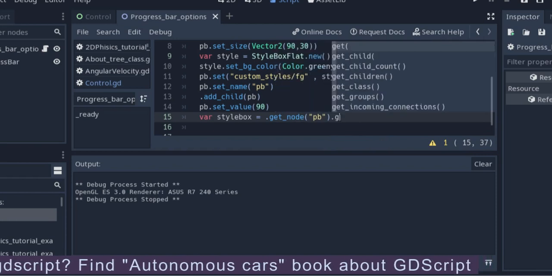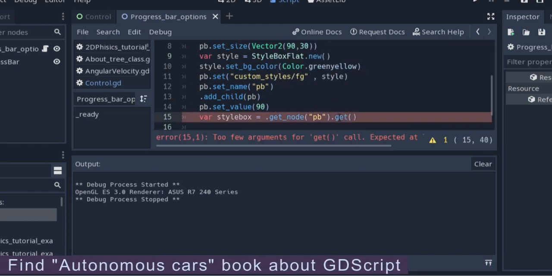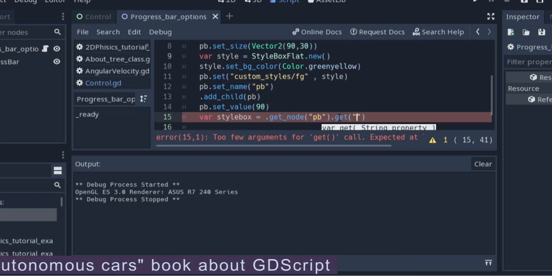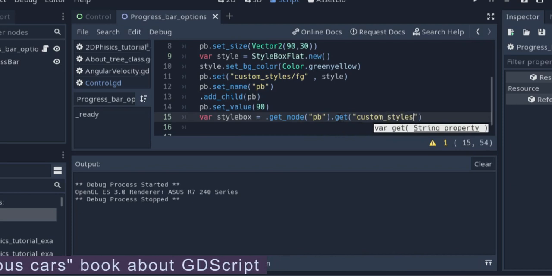We will get some information. We will try to get custom styles, something like foreground, FG.